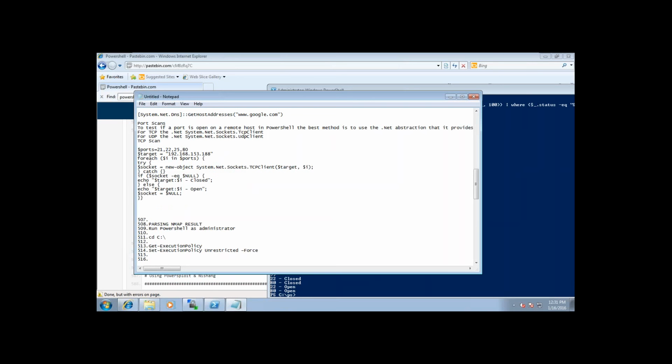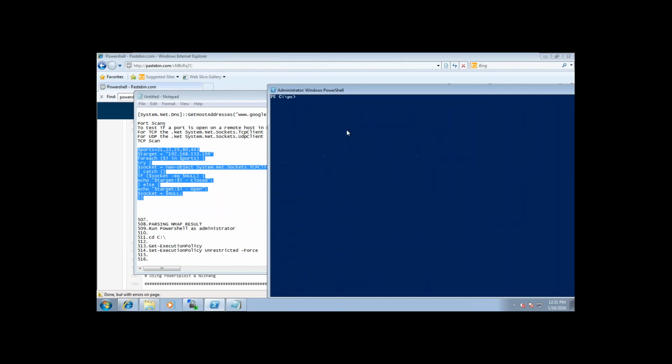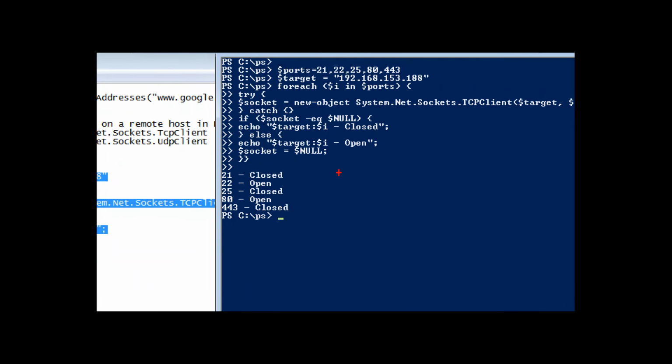Let's give me a 443. Okay, 21 is closed, 22 is open, 25 is closed, 80 is open, 443 is closed. Command line port scanner. Boom.